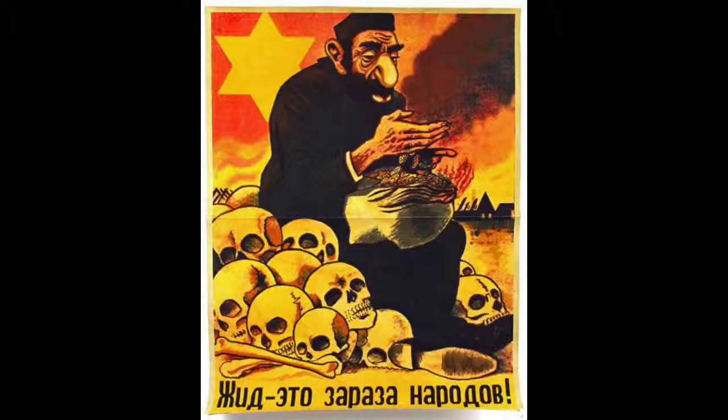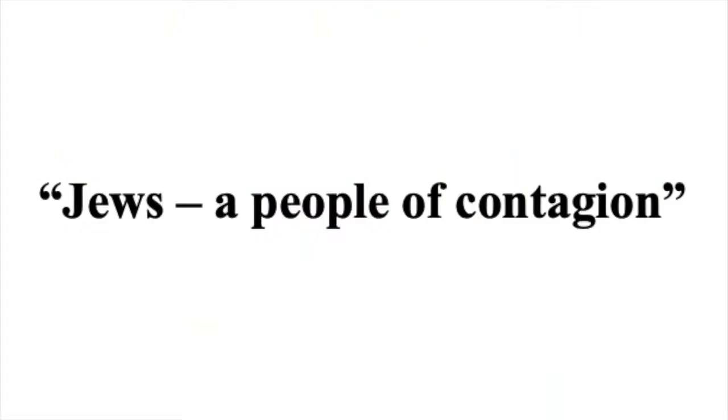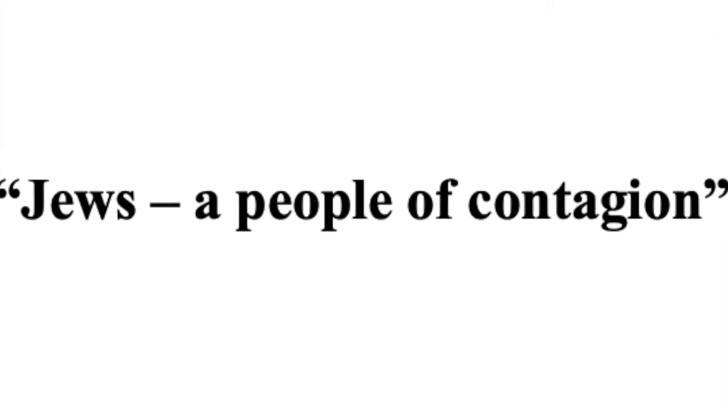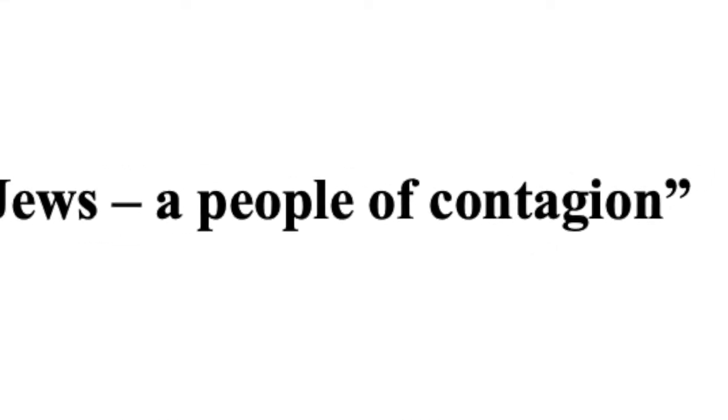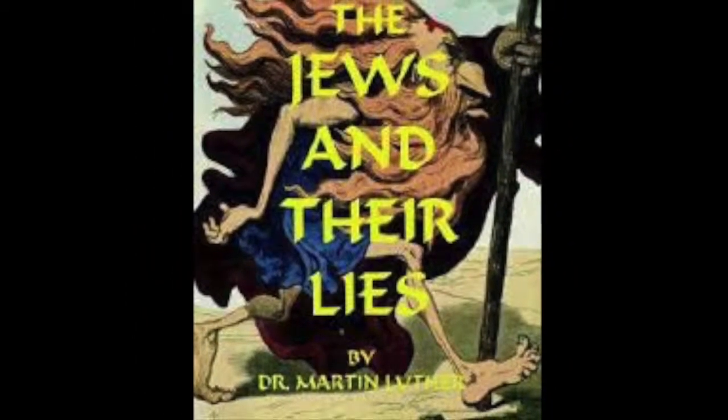The persona's nationality can furthermore be seen through the use of traditional robes that are commonly worn by Jewish personas. The message underneath the image, which is written in German, says Jews, a people of contagion. Contagion is defined as the communication of disease from one person to another. This would suggest that the Jewish people are spreading lies and metaphorical disease through their inclusion of the community. This therefore gives the impression to the German community that in order for them to get equal opportunities, it is integral to remove the Jewish people from the German community.